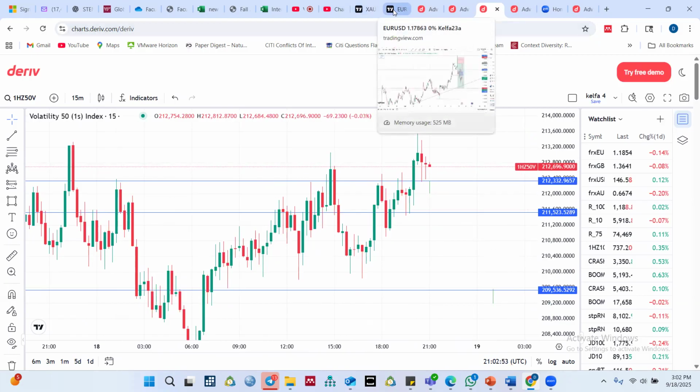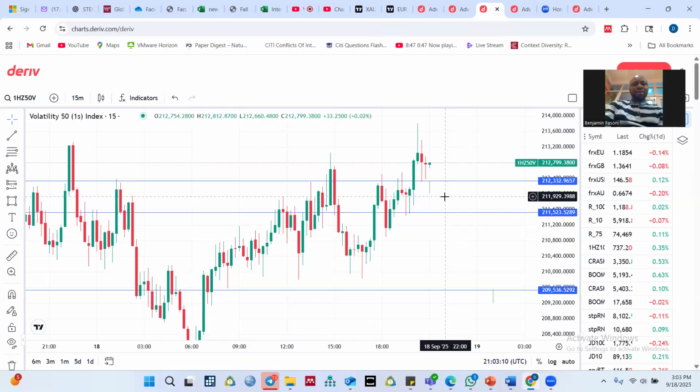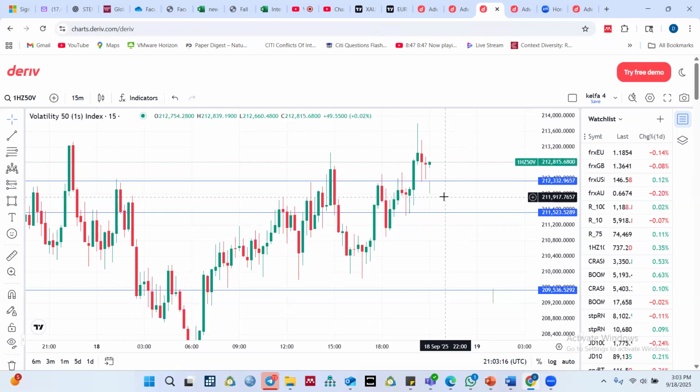Where you take your entry is around those lines you draw from the higher time frame. When you zoom into the smaller time frames there, you should still be able to get other lines, because there will still be support, resistance and consolidation or ranging markets around 15 minutes, 30 minutes, 1 hour within the daily time frame or weekly time frame.